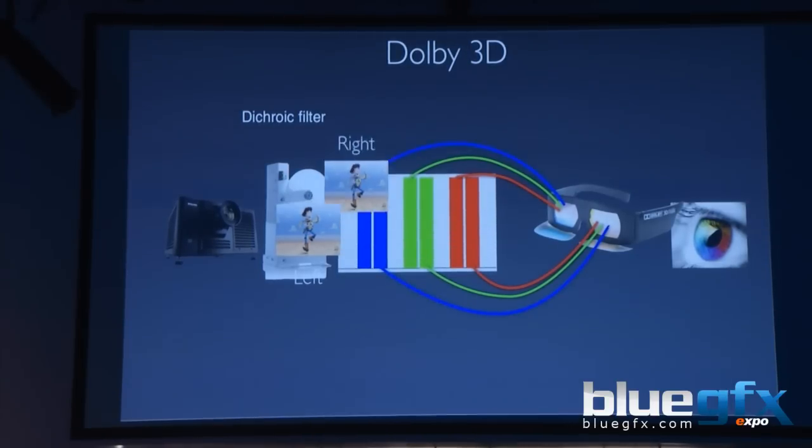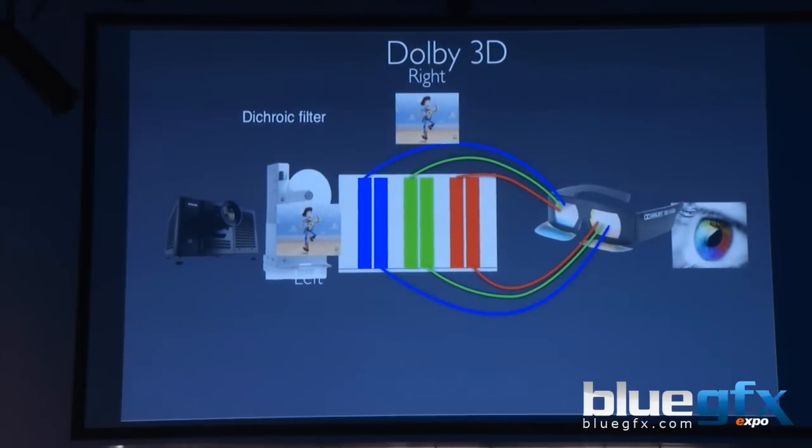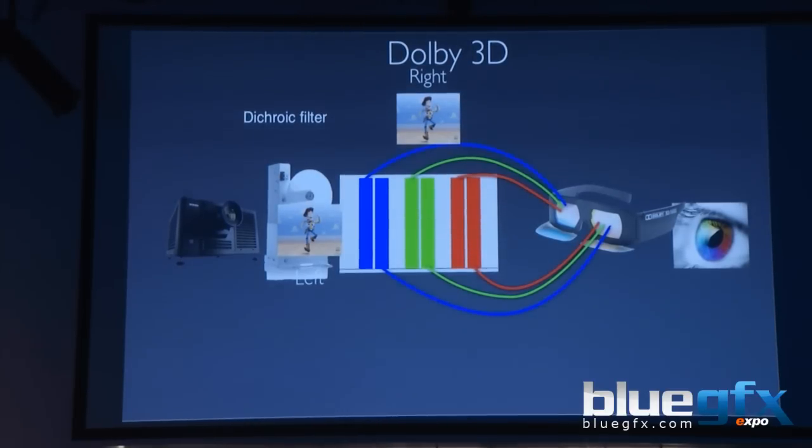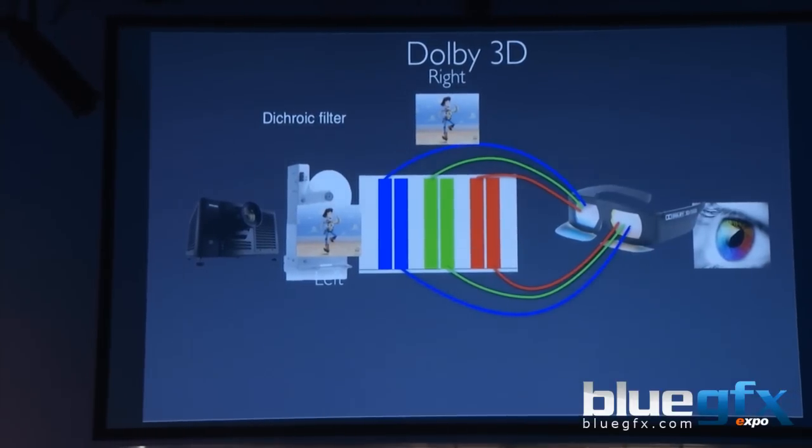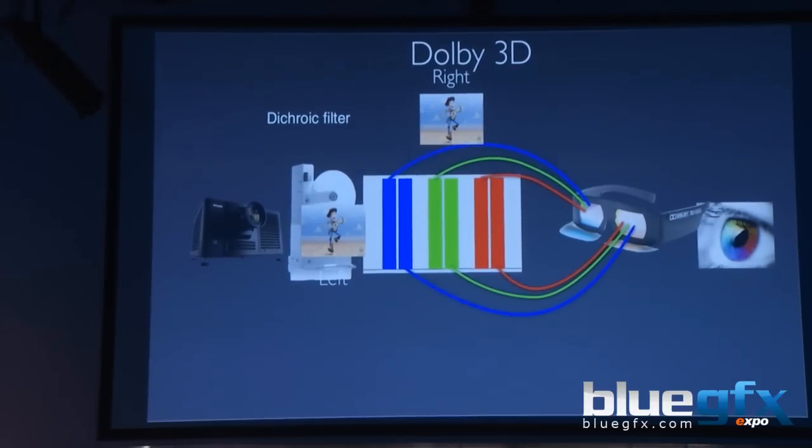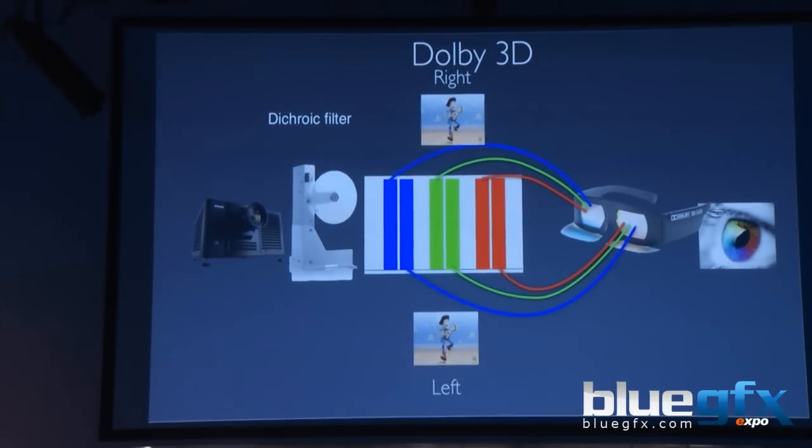And the light has this property where it has wavelengths, and some wavelengths are the blues, some the greens and some the reds. What this filter does is spread the light and make sure that the right eye is only on the low bound of this frequency, so the low blue, the low yellow, the low green and the low red, and then the same for the other eye. That's the part that looks a bit magical.